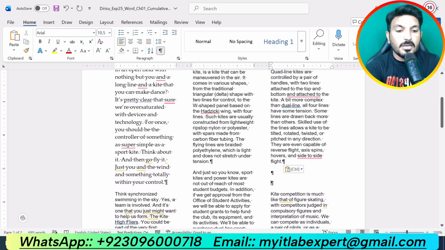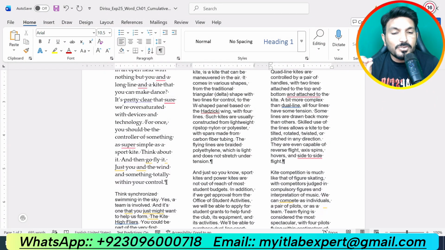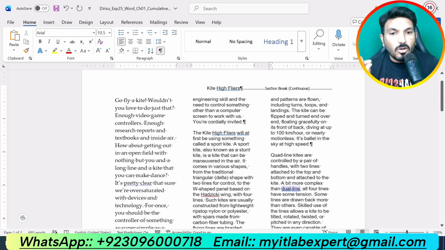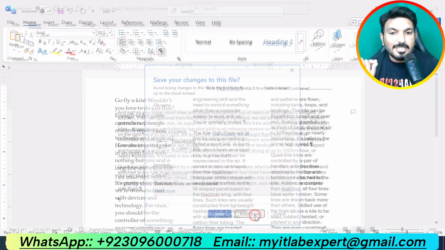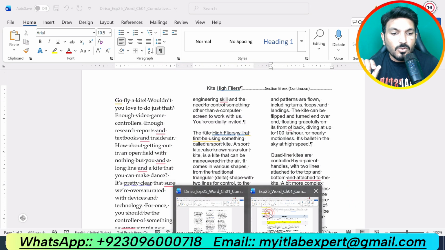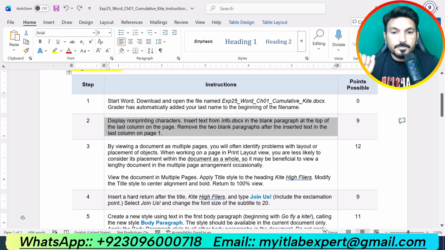So press the backspace button 2 times. We have removed the two blank paragraphs at the end of the pasted text. Now we will close this info doc because we don't need it anymore, and move to the next step, step number 3.